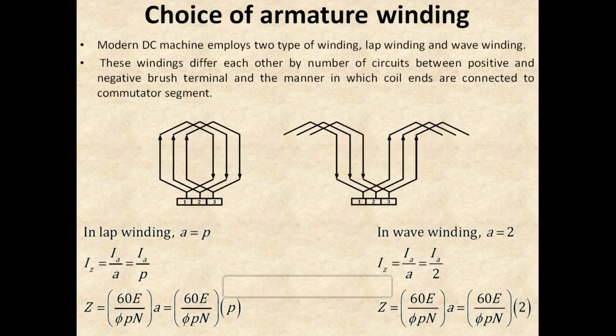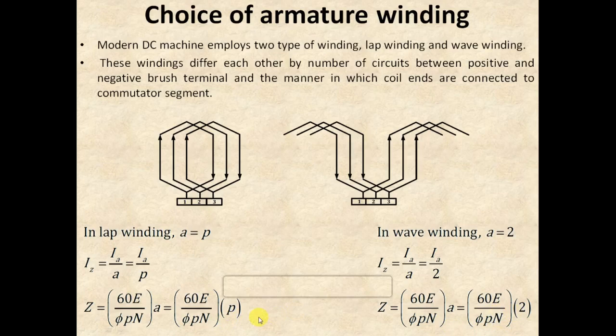It depends upon the machine. If it is in the case of generator, this value of E will be induced EMF, whereas in the case of a DC motor, the value of E will be back EMF. N is indicating the speed, P is representing the number of poles, phi is indicating the flux per pole. So from this standard relation, we will be able to write the relation for Z in the case of lap winding by making the substitution A is equal to P. Similarly, in the case of wave winding, we will be able to obtain the value of number of conductors which are actually present by making the substitution of A as 2.